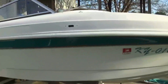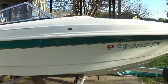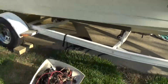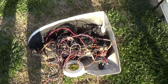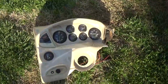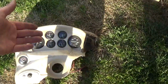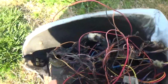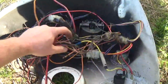Now, as I mentioned, my next door neighbor told me that it takes a very special OCD above any level to consider fixing this thing, and the main reason is this. This is actually the front dash, and it had an electrical fire. I'm not sure what generated it, was a short, maybe a switch or somewhere, I'm not sure. It seems like most of the fire was in this area here. Pretty much everything is destroyed.